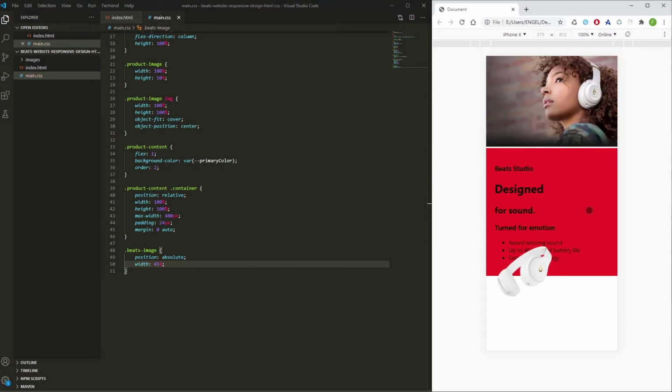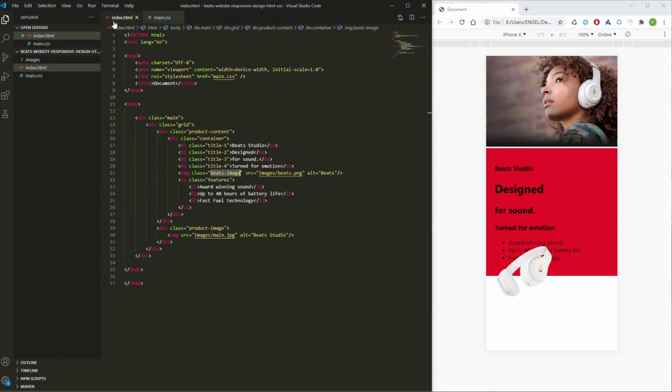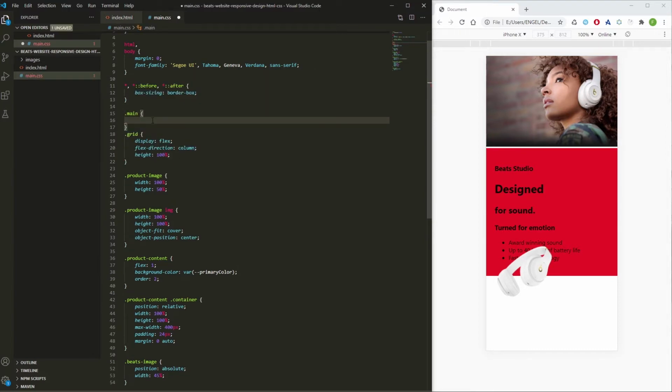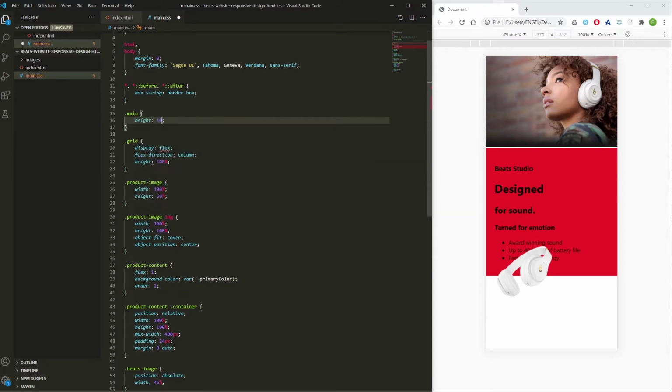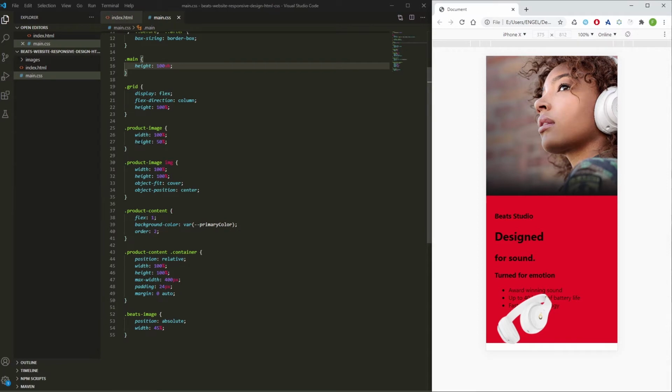So we try to refresh, you can see how it looks in here. So one thing to also add before I forget is that our main, I think, needs to have, in this case, a height of 100% of the screen, so it fits this 50% that we added for the product image. And this flex one will just make sure that it fits the rest of the space here. Okay, perfect.